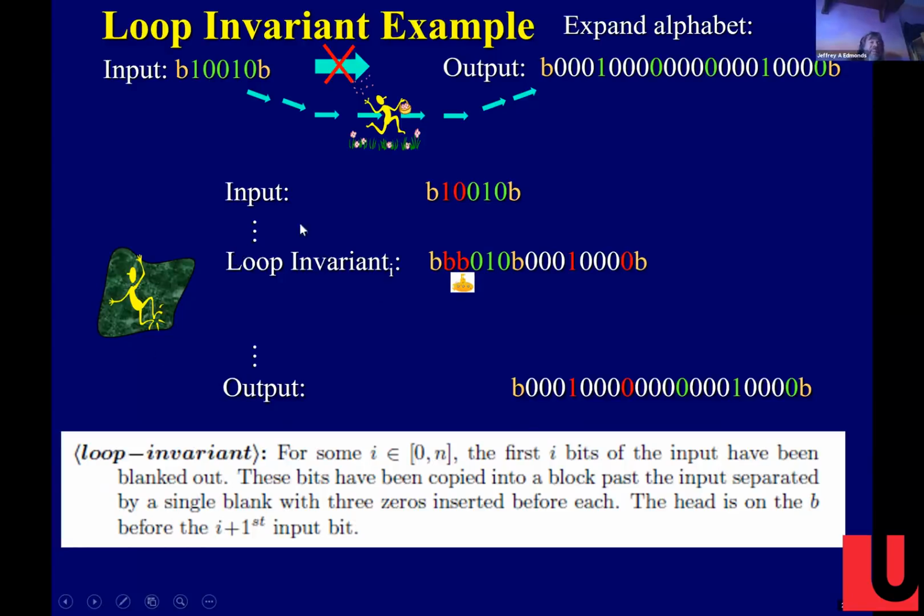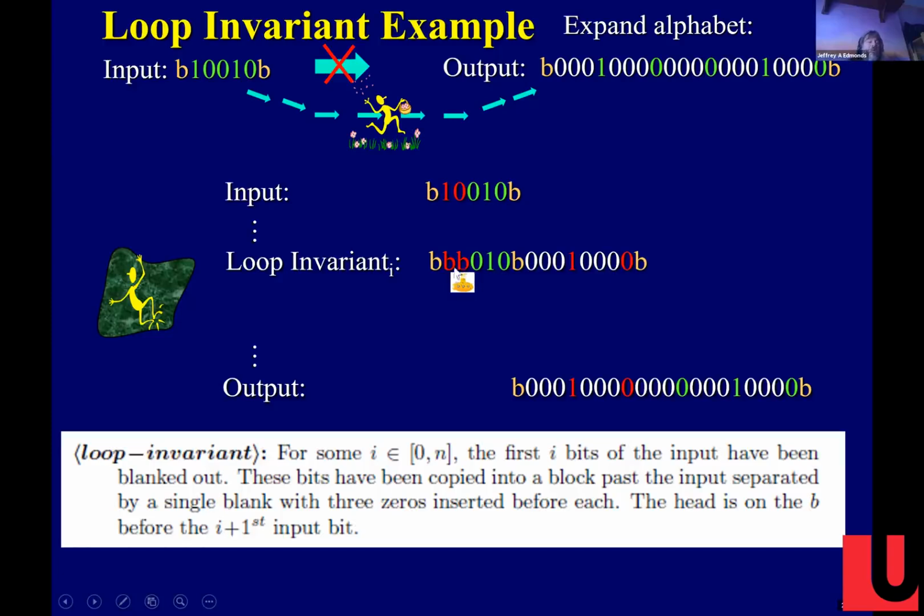We have here, in fact, some I that the Turing machine doesn't know, and the first two characters have been handled. What does that mean? It means we've done the 1 here, and we've done what have we done here? We've handled these two, so we blanked out the 1 and the 0, right? And we haven't blanked out the other characters because we haven't done them yet. And after the blank, what have we done? We've done 0, 0, 1, 0, 0, 0. That's this 1, and this 0 has been handled, right? Everybody see that when we've got this, we've handled the first two things, and they're over here.